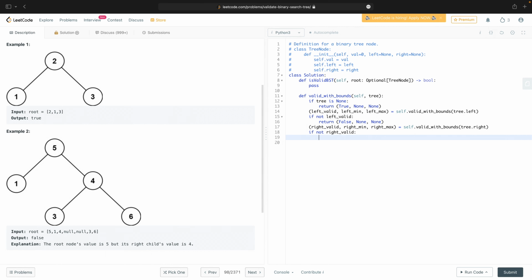So the reason I'm happy to skip trying to calculate the bounds if the subtree isn't valid is because as soon as any subtree is invalid, I can just invalidate the whole tree. It's not going to magically fix itself as we recurse back up. It's only in the case where it's true that we need to consider the bounds, and even that's not entirely true here. If it was an empty tree and it returned true, then the bounds will be none. We just need to check that at the next layer.